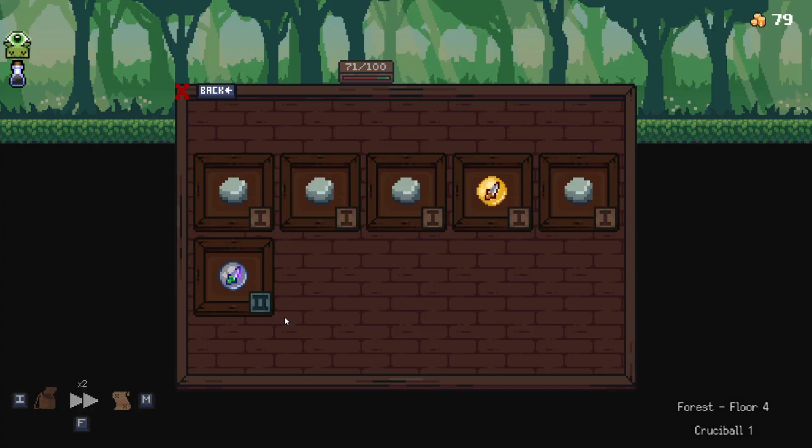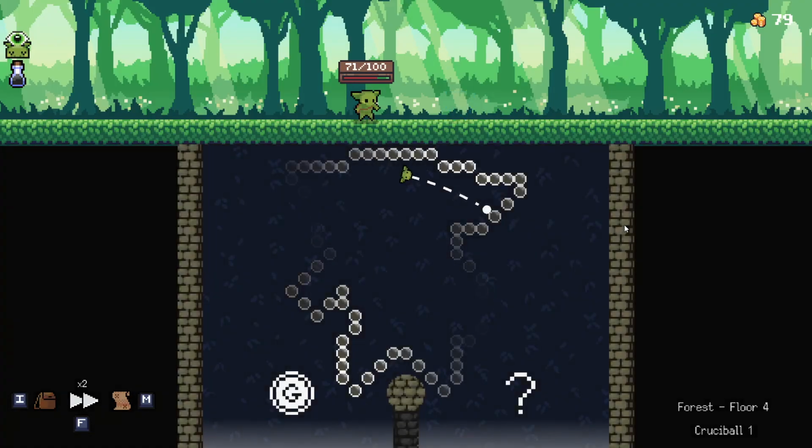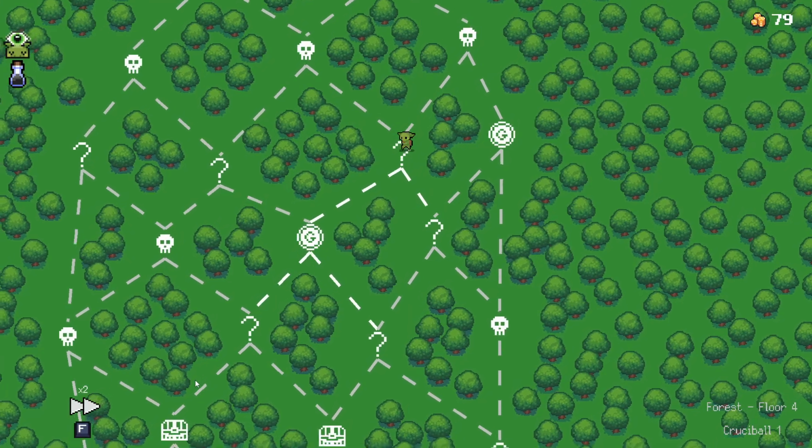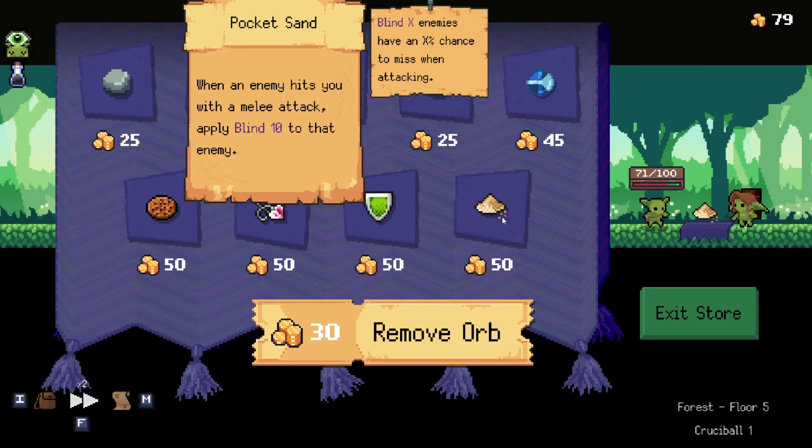Ooh, upgrade an orb for free. Yes, please. I will take this to Pollution 6. Thank you very much. Don't screw me here, game. Thank you. Okay, what have we got? Pocket Sand, I like the blind build. It's probably the weakest of the blind things because it requires you being hit by an enemy. Not the worst thing, though.